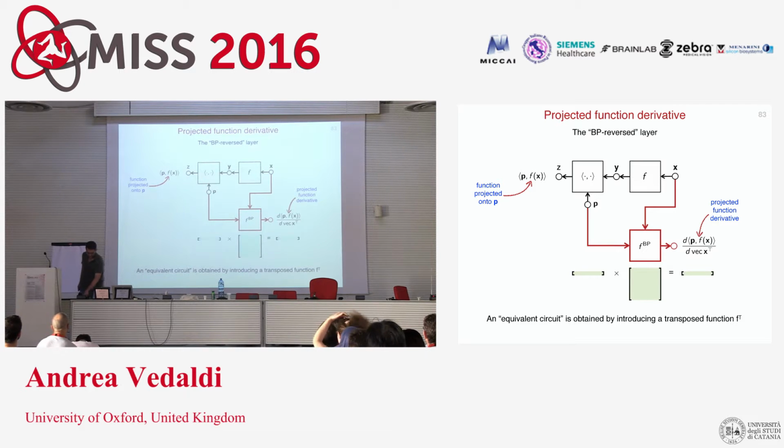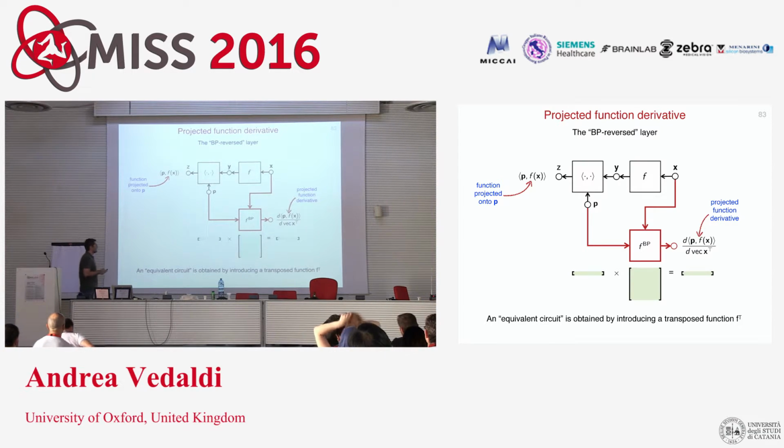You can interpret that as a layer in your architecture. So this is a bit of a complex slide, I guess, but I'm going to try to do my best to explain it. So here what we have is f, which is one layer in your network. X is the input and y is the output, and these are big tensors. Now what we want to do is to define the backpropagation version of this layer. This is going to be a new layer, if you like, that goes the other way around. Okay? And so what's the meaning of this layer?